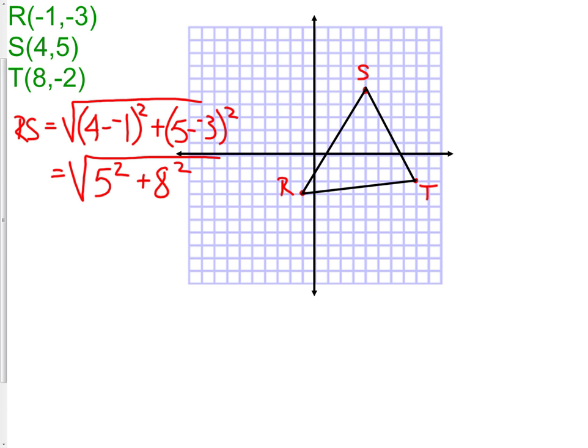For what we're doing, we really do not need the decimal or the exact value, because the decimal value actually is not really exact. We're going to be better off just leaving this with the square root value. So I'm going to leave it as the square root of 89. I'll put that on my picture, and I'll move on to another pair of sides.